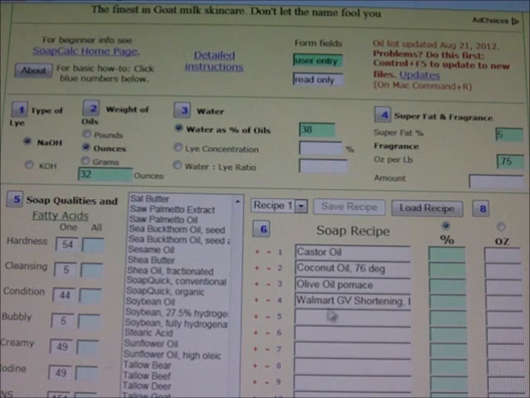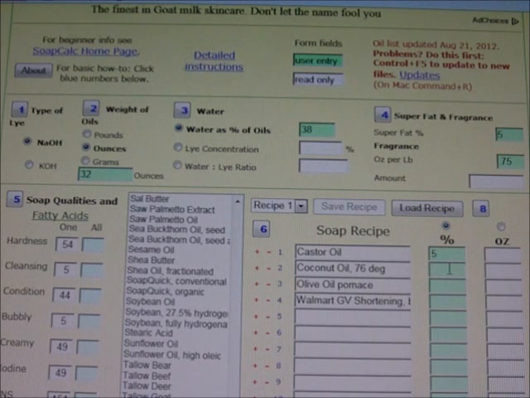All right, we're going to use these 4 oils to make our recipe. Now, what you do is you put in the percentage of oils you want. For instance, castor oil. I usually use 5% in all my soaps because castor oil doesn't lend any hardness to the bar or cleansing, but it lends conditioning and it adds bubbles, and it's just a great oil to add in your soap. We're going to put in 5% of that. And this whole recipe has to add up to 100%.